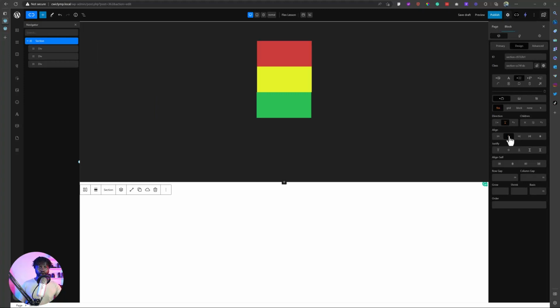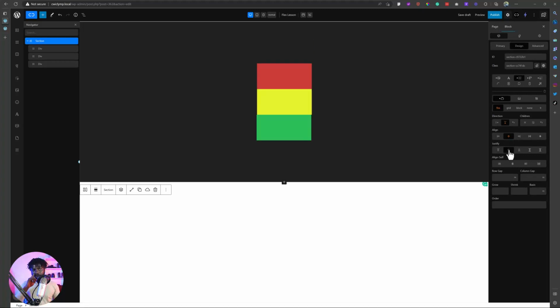When we were in a row and we chose alignment to center, it brought it down. But when you are in a column and you choose alignment, it pushes it into the center. And if you want this to come down so that everything will be in the very center, you have to go into justification and justify it to the center. So columns and rows switch around the alignment and justification properties. So that is what you should understand.